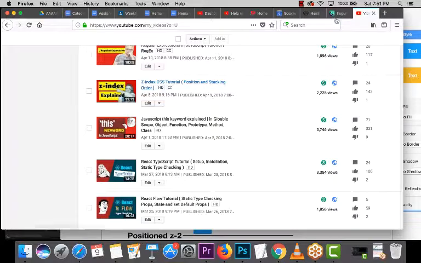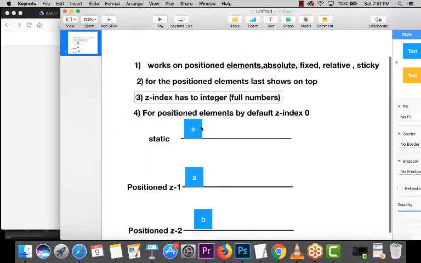And this is called stacking order. The one thing I forgot is called stacking order. Stacking order is nothing but which one is stacked on the top and which one is at the bottom, like you would have order 1, 2, 3. But think of this as floors. Whenever you create a z-index, it creates a floor.